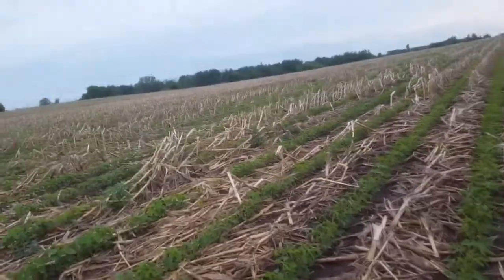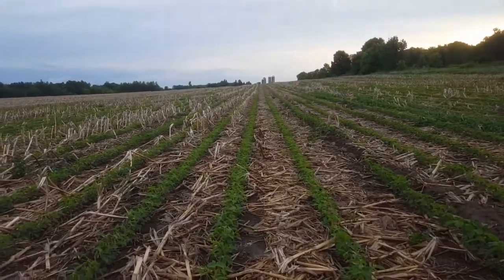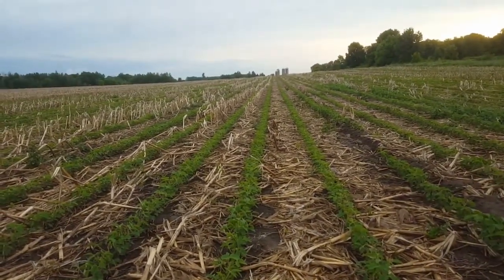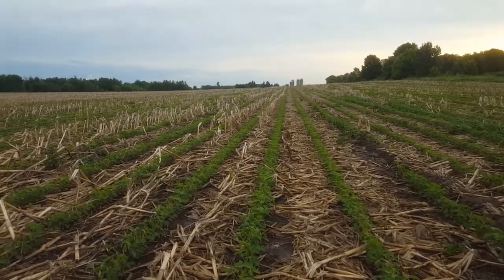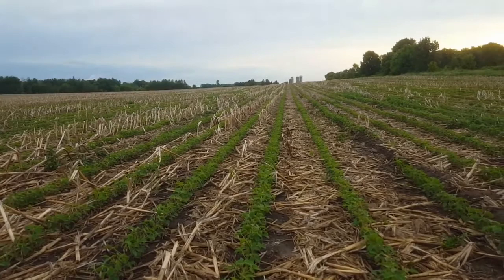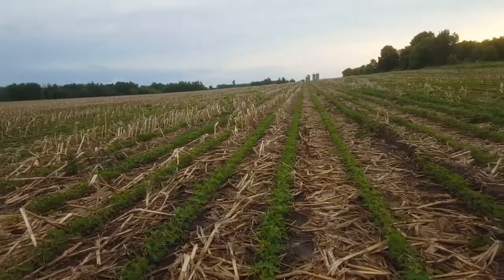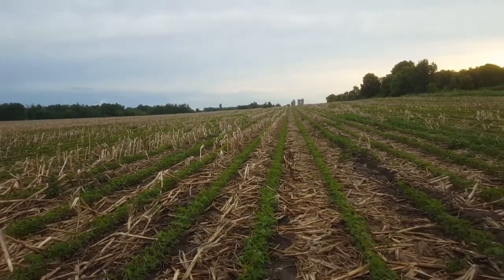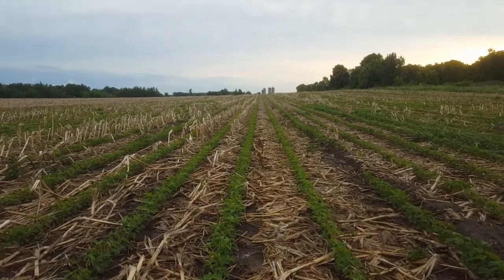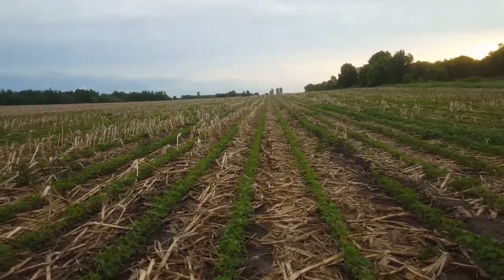Let's go to the soybeans. This is the field just over here where I did the crop report from a couple weeks ago. They are really, really looking good — I am super happy. The soybeans in the no-till corn stalks grow a little different than if this field was tilled. The way they bush out versus grow up is a little bit different, so it's kind of deceiving if you run into a tilled spot. But at the end of the year the yield monitor doesn't lie — for the previous four, five, six years of doing side-by-sides, this has always made us the most money on beans.